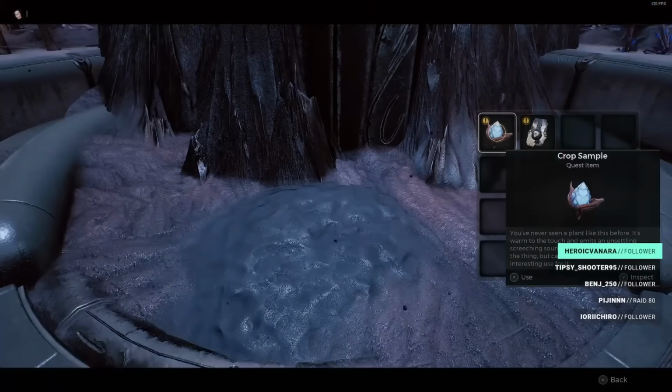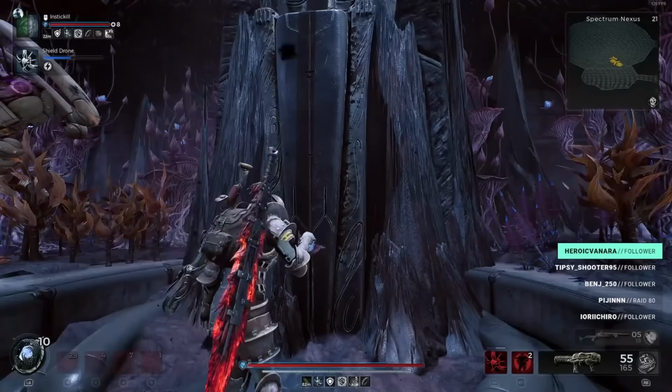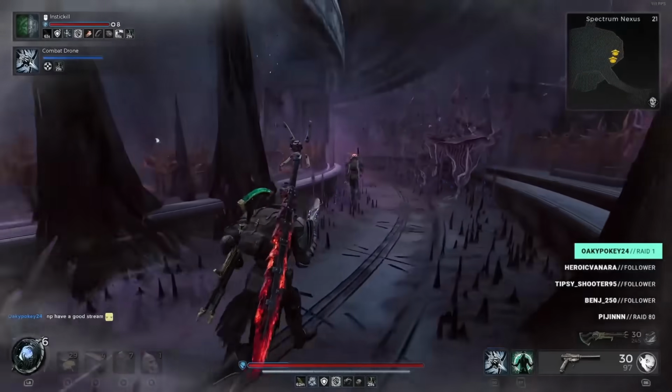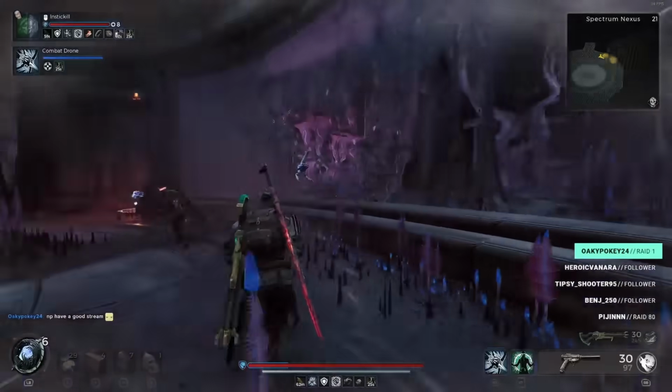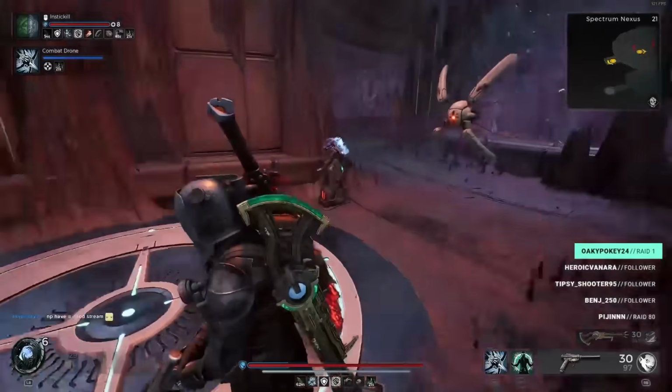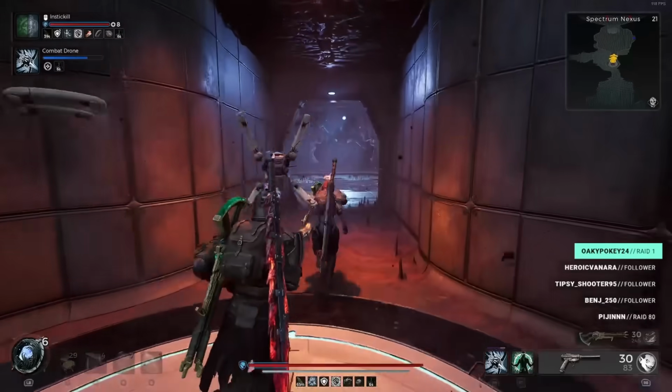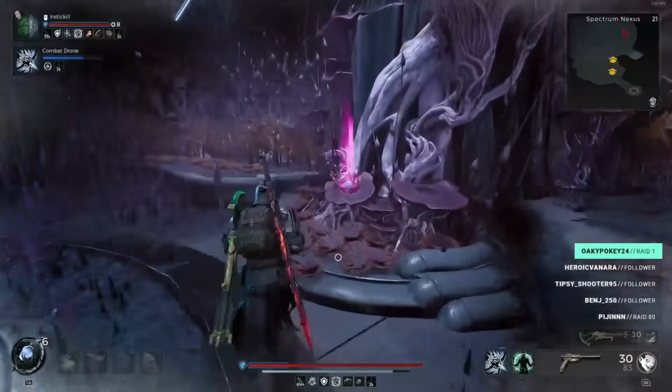Now all we have to do is go save at a checkpoint and come back. You can see that there's a purple dot on the minimap, so we know it's ready. We're going to go down the elevator and go check it out. You can see we've got a relic sitting there for us to grab on the blue side.